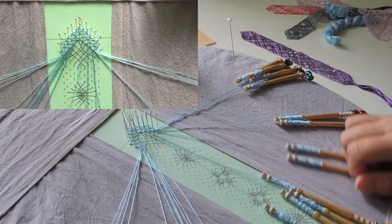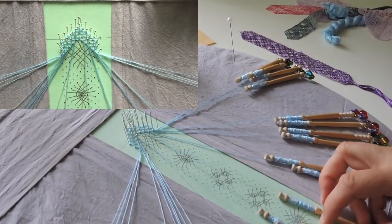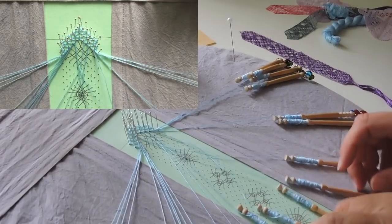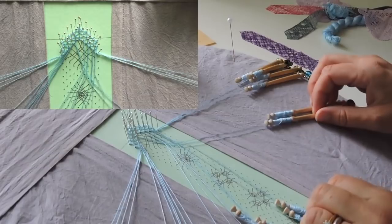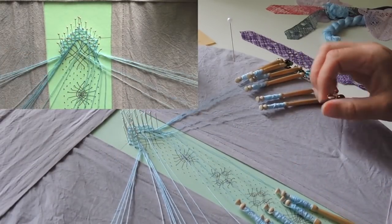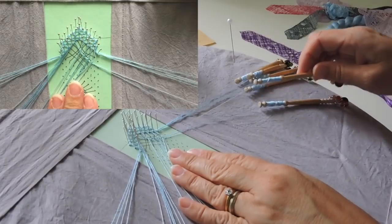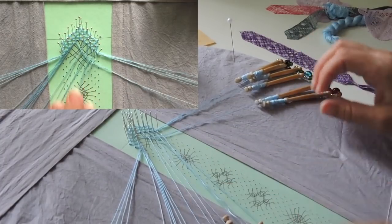All right. So what we're going to do is I'm going to start with this pair and weave it all the way through these four bobbins to the other side. So you're doing a whole stitch, but you're not twisting, you're just bringing it over to the other side, like that. And it will all work its way into place, but I just like to kind of wiggle the bobbins and help it along a little bit. When I get to the other side, I want to twist one, two, three, just so I don't forget.